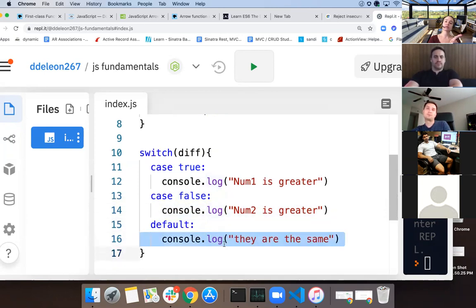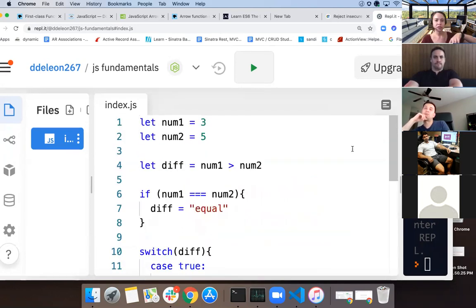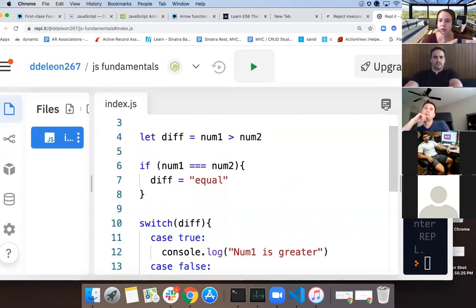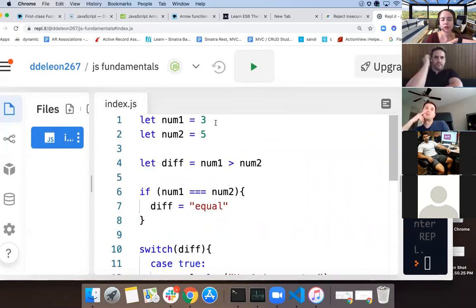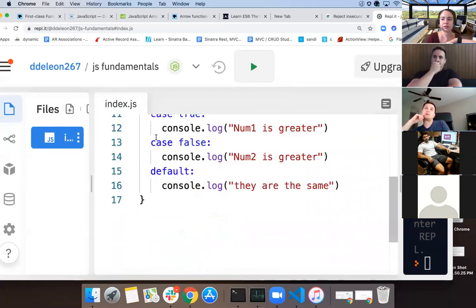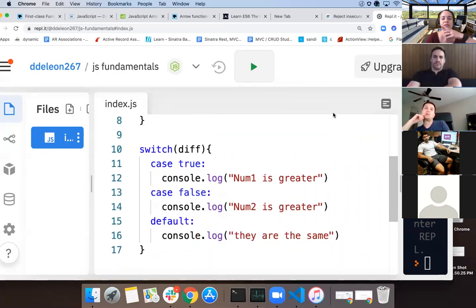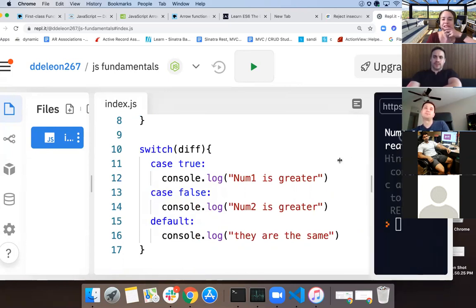Otherwise, do this, sort of. So it's only ever going to log some combination of these three things. And again, I'm sure I can expand this window. I'm not really sure offhand, but if you were looking at this, num1 is 3 and num2 is 5. Do you guys have any ideas? It'll just console log num2 is greater. That's what you would think.